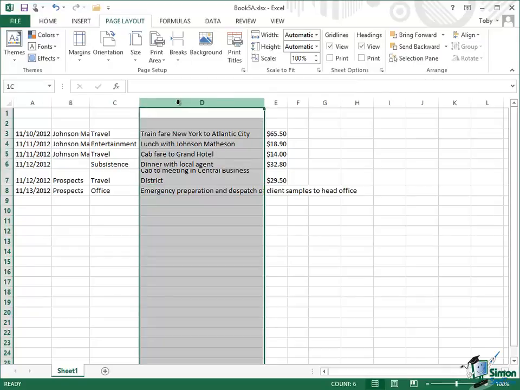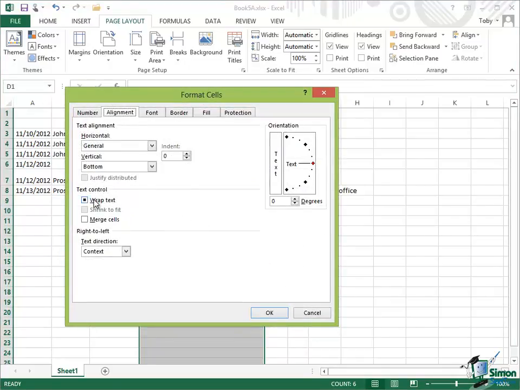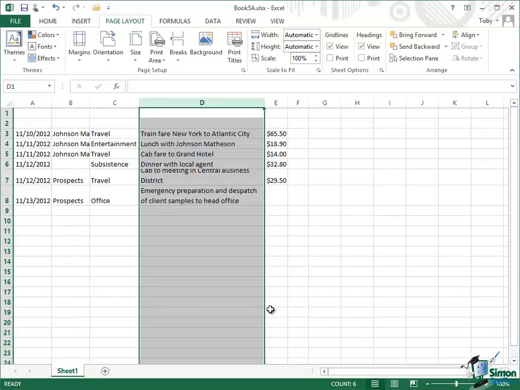Let me select D again, go into Format Cells again, and if you look at Wrap Text now, instead of having a tick in it, or instead of being blank, it's got like a little block in it. Now when you see that, it means that some cells in the selection don't have Wrap Text checked, and some cells do. So what this is telling you is, within your current selection you've got a mixture. You've got some text that's wrapped and some that isn't. If I want to put it back so that every cell is wrapped, I make sure I've got a tick in it, and once again every cell in that column now has text wrapping switched on.